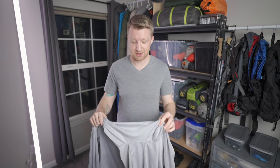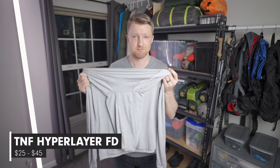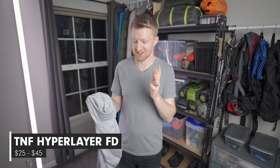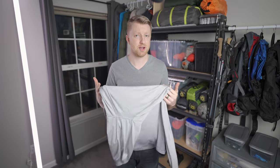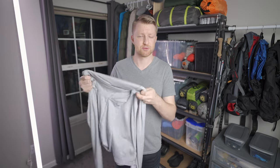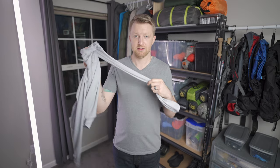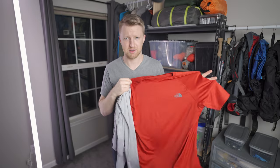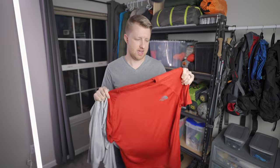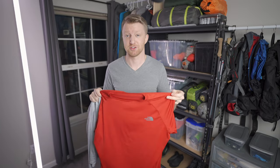My next recommendation is to get your backpacker a North Face Hyperlayer FD — and I say something because you can get this as a sun hoodie, a short sleeve shirt, or a long sleeve shirt, in many different color options. The material is so comfortable — super lightweight, really soft, really stretchy. I loved the sun hoodie so much that I went back and got the short sleeve shirt too. This is by far the most comfortable backpacking shirt that I own.